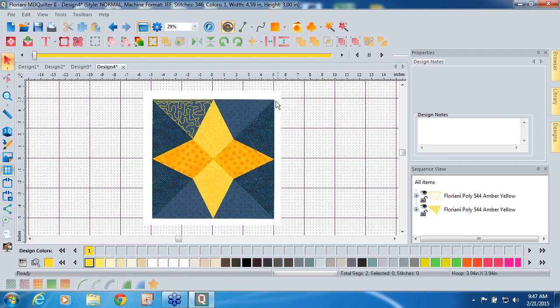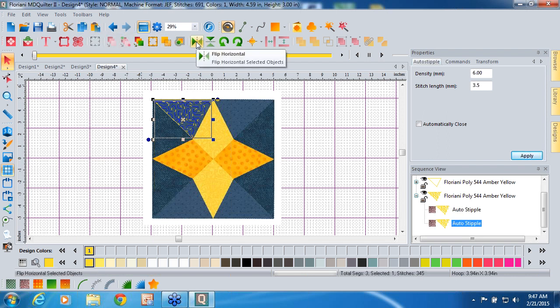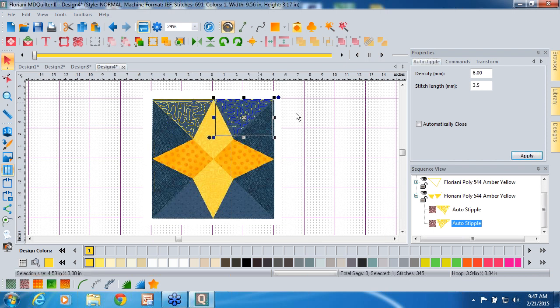Now, here's the cool thing. If I wanted to repeat this here, here, here, here, here, and here, normally what I would have to do is draw that artwork over and over and over again. But remember that most quilt blocks have a lot of symmetrical pieces. And if you're a really good piecer, all you need to do is select this and make a copy of it, and then paste it, and then flip it horizontal using my flip horizontal and move it over into here.